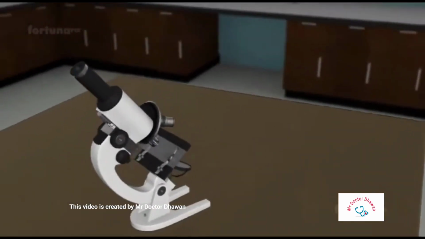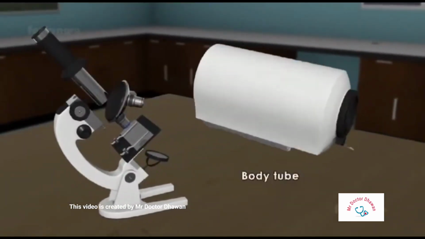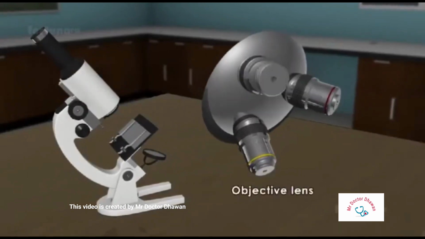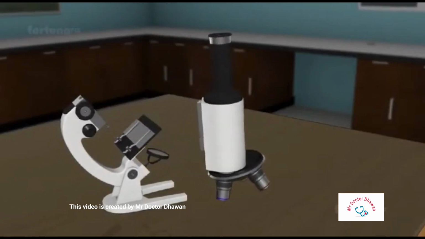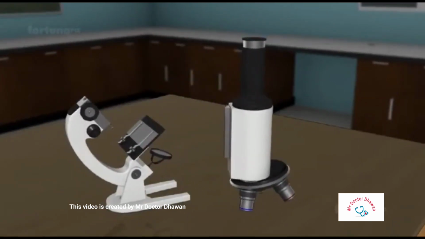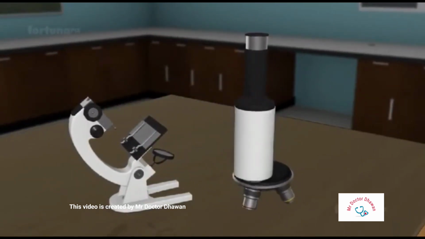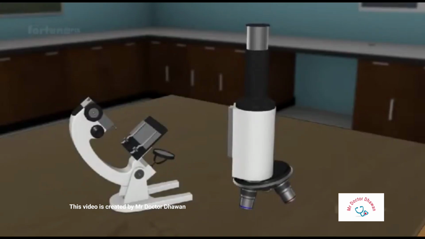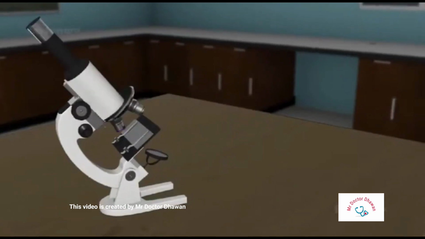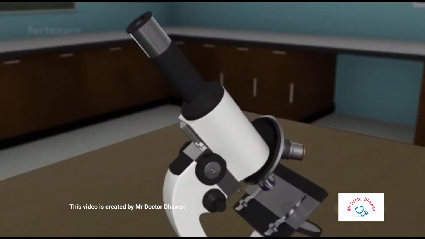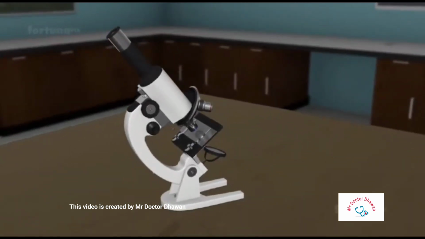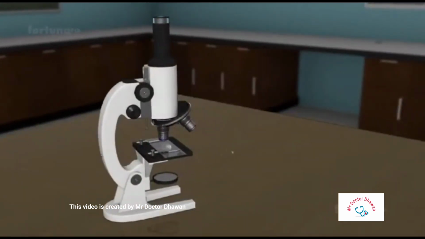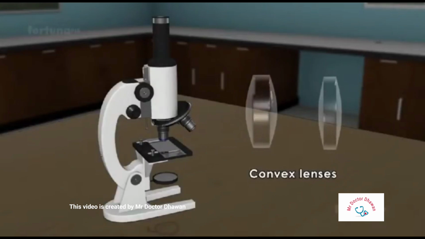There are 3 major parts to the compound microscope: a body tube, an objective lens, and an eyepiece. The body tube is comprised of 2 smaller telescoping tubes with lenses coaxially mounted at either end. The wider tube holds the objective lens, while the narrow tube holds the eyepiece. The knobs for both coarse and fine adjustment allow the tubes to slide one into another, varying the distance between the 2 lenses. The lenses are convex with different focal lengths.